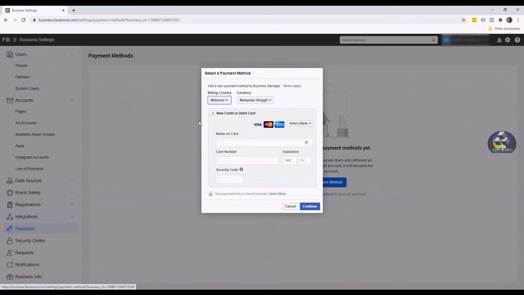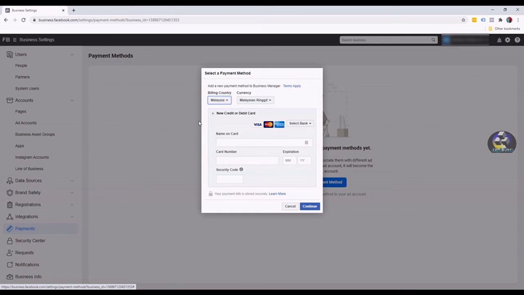When you add your credit card or debit card for that matter, you might get a small charge of an equivalent of $1, and that's just Facebook's way of validating and verifying your credit card. So you might get an SMS notification or an email notification about it, depending on your arrangement with your credit card company. But not to worry, this amount is refundable to you within the next few working days. So it's just an equivalent of $1 to verify and validate your card.